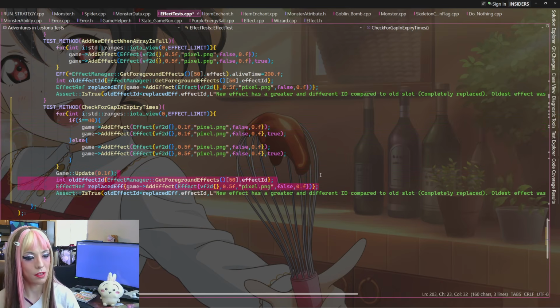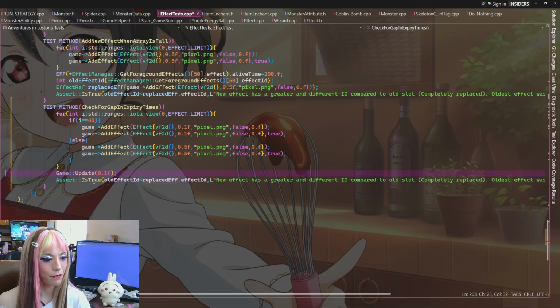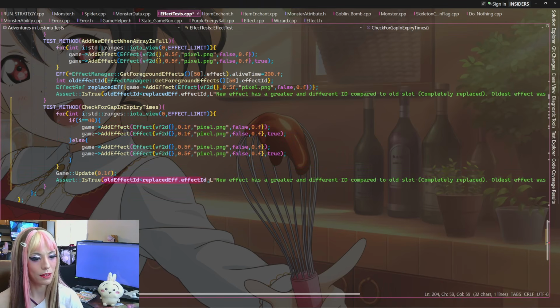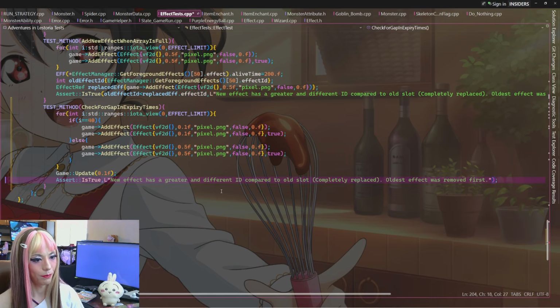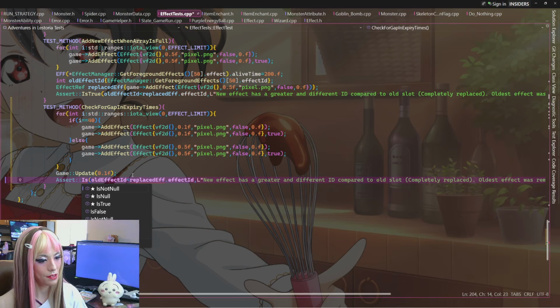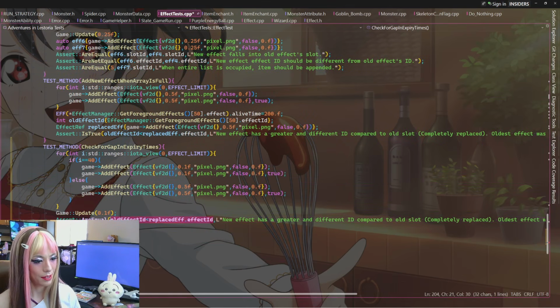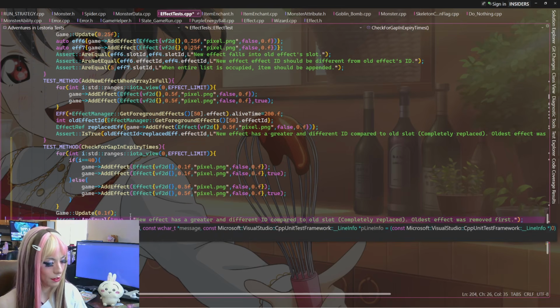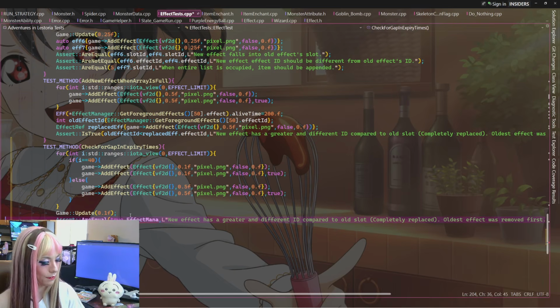So then we can assert two things. For one, we can first assert that this effect has indeed expired. So let's check for that first. I don't want assert is true, I just want is equal. So we're going to check if expired effect gets the effect manager, because we have to get all effects.